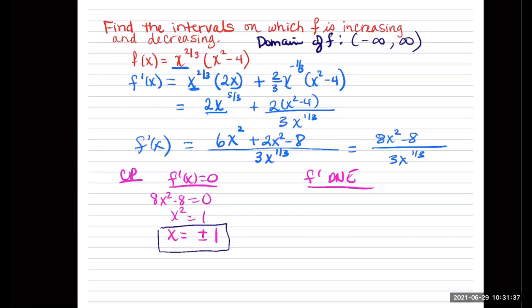To find out where that derivative does not exist, we set the denominator equal to 0. And we know that will be equal to 0 whenever x is 0. And again, notice that that is in the domain of our function. So this time, all of these are critical numbers. And you had problems in section 4.1 where you had to find that.